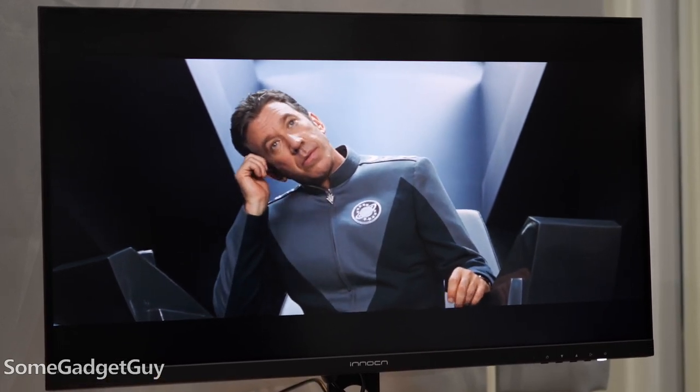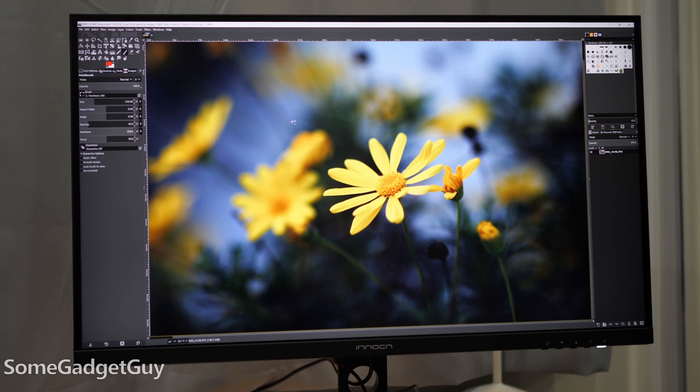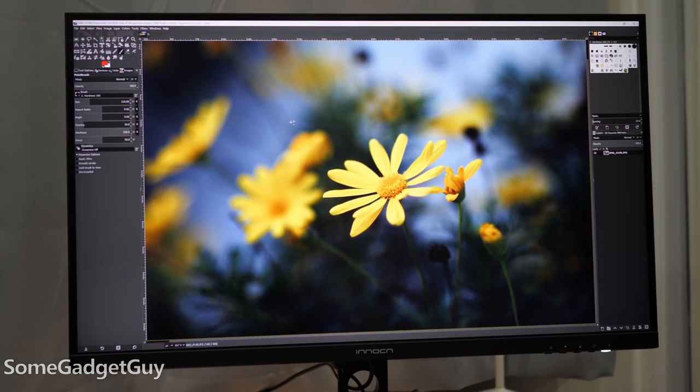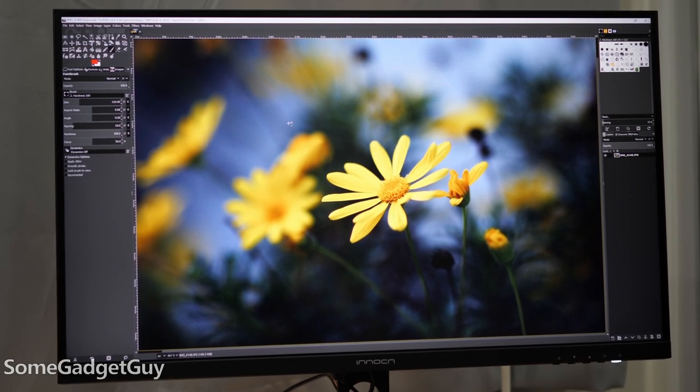The HDR modes are subtle but kind of fun to mess around with, especially with some of my more recent Blu-ray rips. The panel seems nicely uniform in brightness with only a bit of bleed down by the bottom bezel — this is with lights completely out, monitor at maximum brightness, and cranking the ISO on my camera. I feel that looks pretty good. It's not something I'd be bothered by, but we are talking about a monitor positioned as an art display, and the threshold for photo and video professionals is likely finer than my needs.